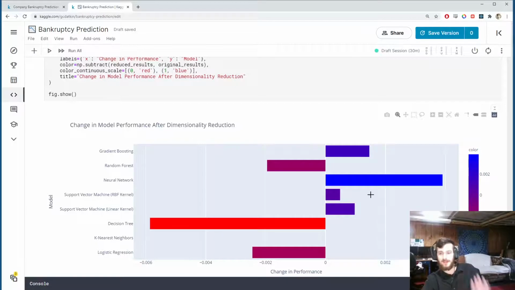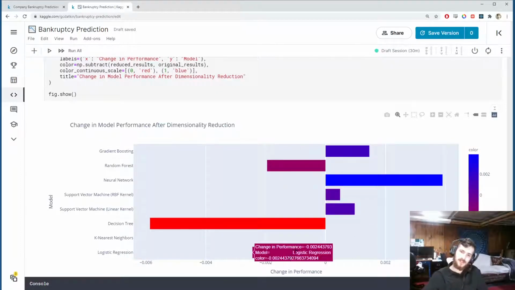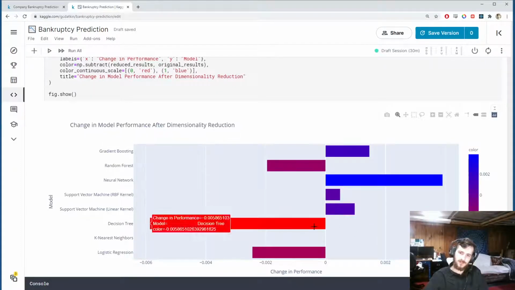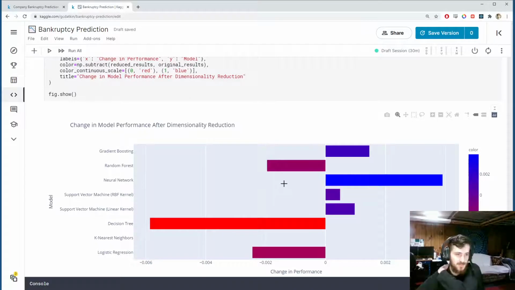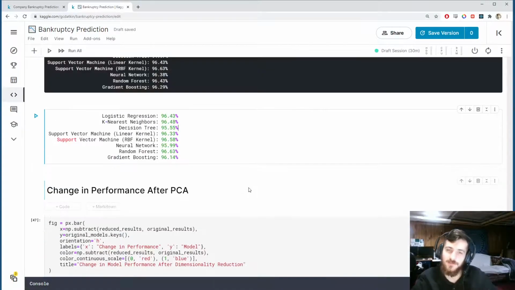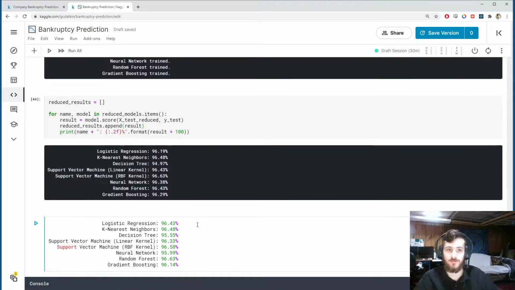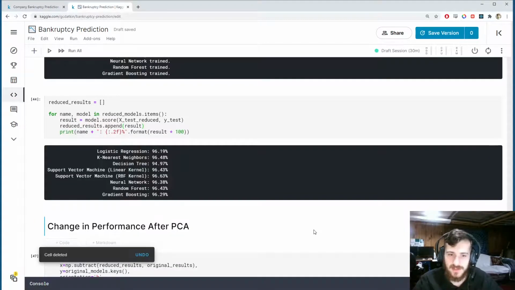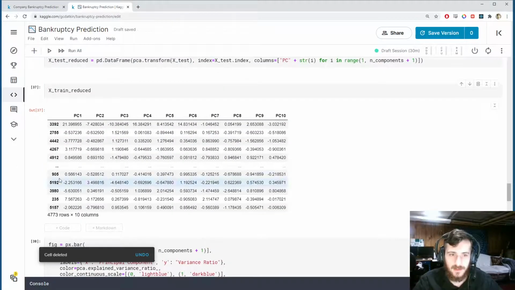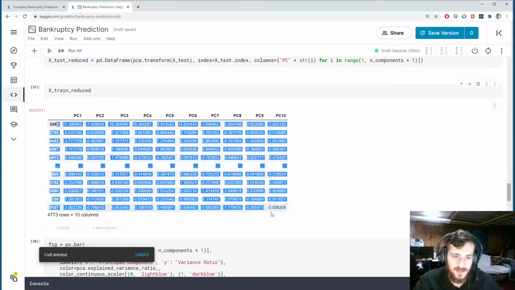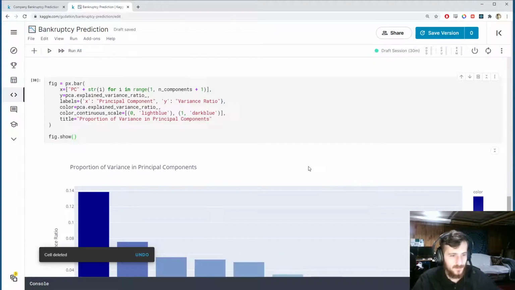So I can't really say why this happened. But you can see what we did lose, if we did lose, was not much. We did lose for the logistic regression model and decision tree, along with the random forest classifier. But what we sacrificed in terms of accuracy, we gained in terms of memory used. We're using much less memory to store the data set if we're using these reduced data. It only has 10 columns here.